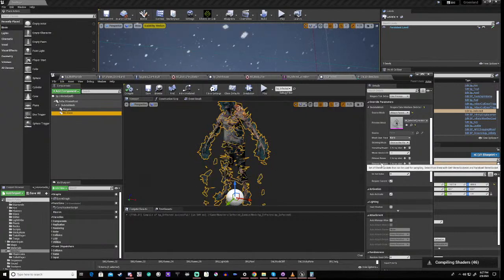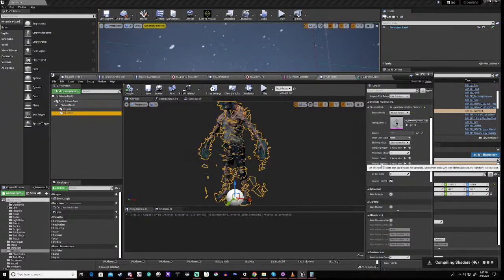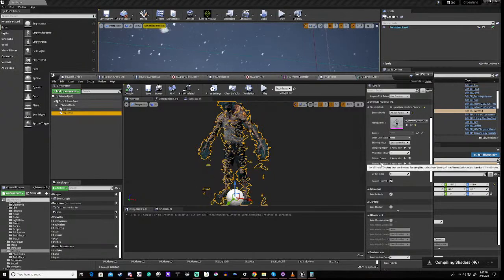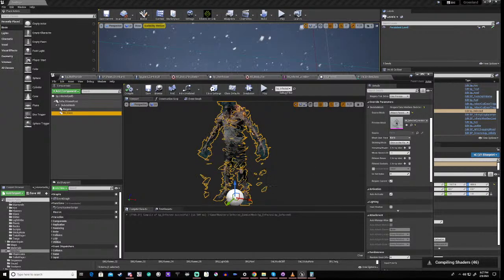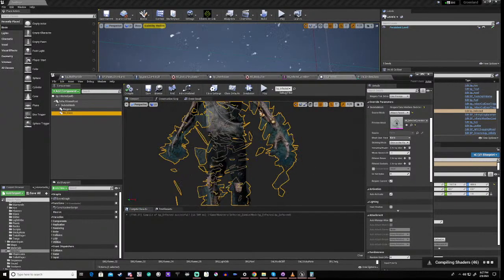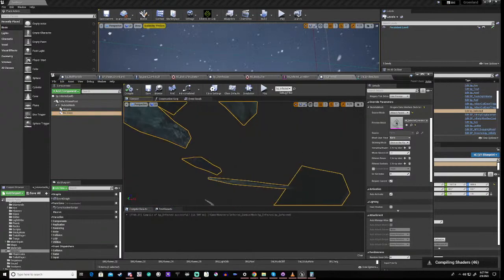Which means we can add the bones that cover the parts that have got the infection.